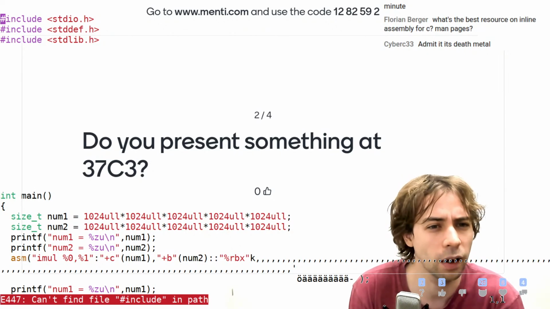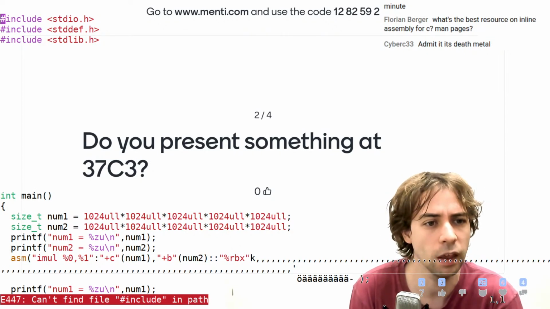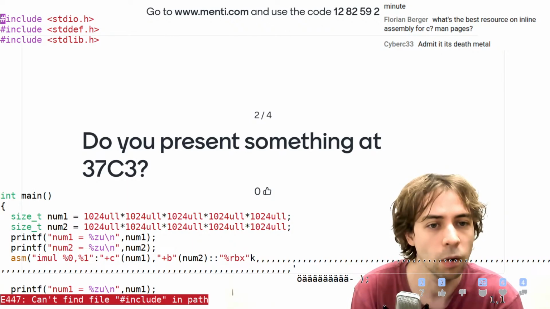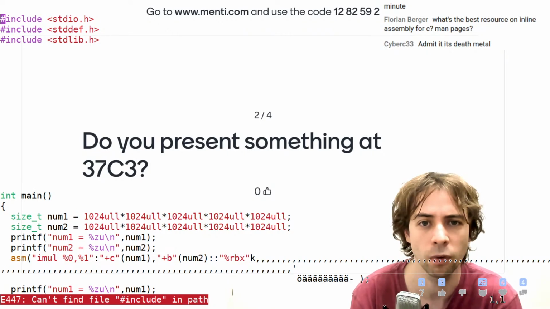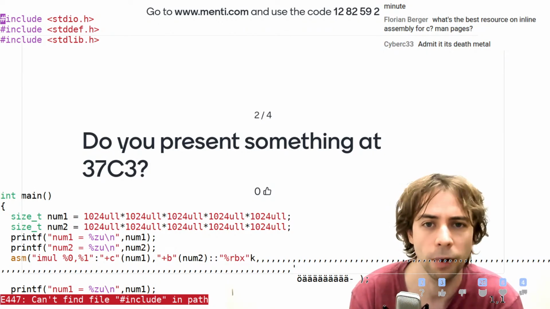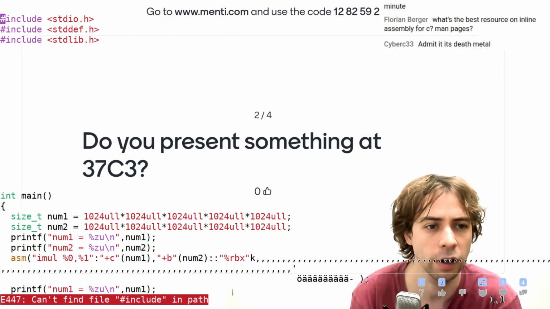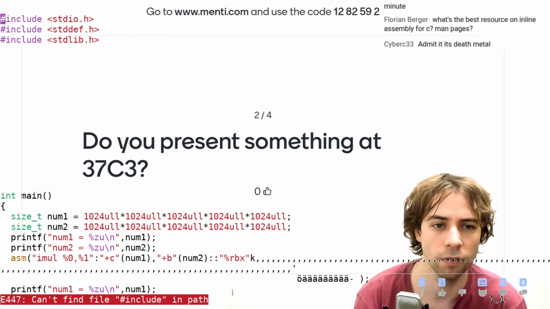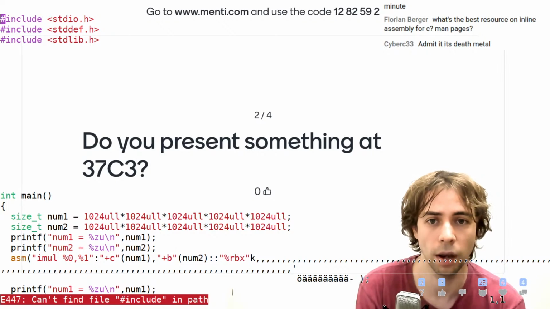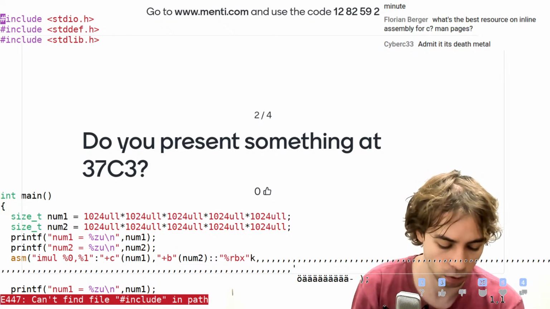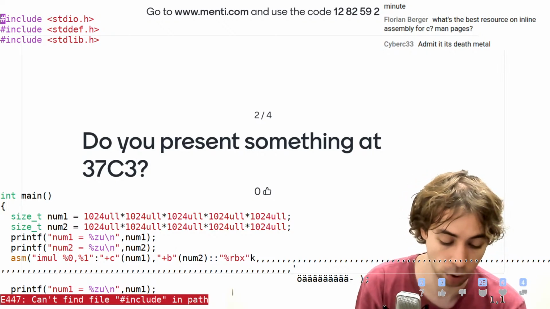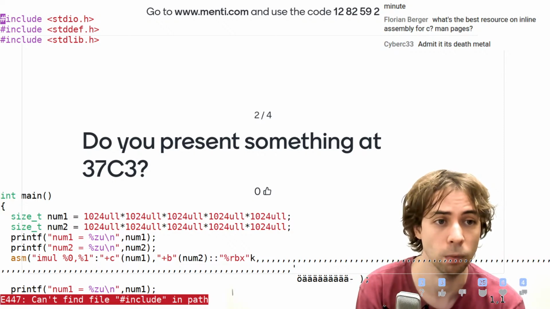And you present something at 37C3. I'm not sure whether I missed the CFP there, but I haven't seen anything yet whether there is a CFP. We would like to present something there, so my group would like to present something there, but so far we searched for a call for presentations, but we didn't find anything. And because it's virtual, we don't know whether and how this would be announced. So if you have any information, please let me know.